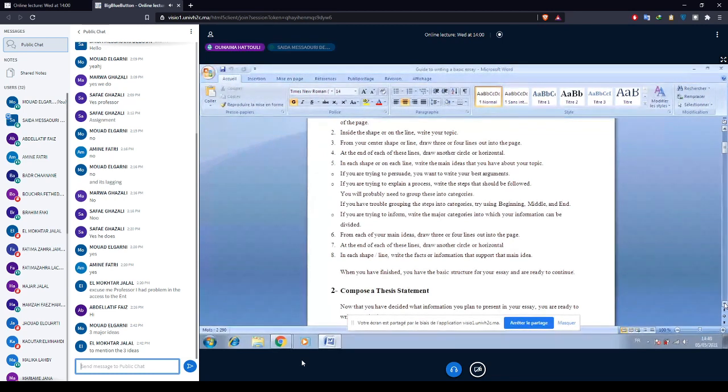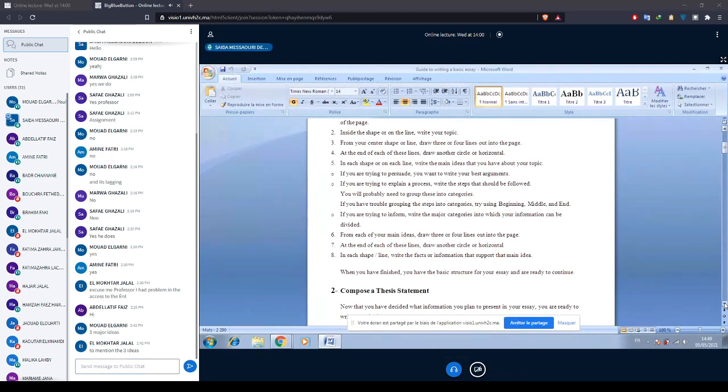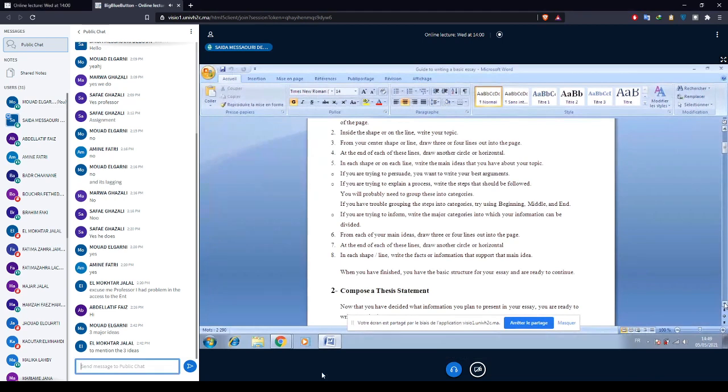What is obligatory to put in a plan is the major ideas. That is the 3 paragraphs. The first paragraph, you write the major idea, and you have to develop it into 3 minor ideas. This is what you have to put in your plan. And then you go to the second idea, and you have to develop it into 3 minor ideas again, and the third paragraph as well. So this is the main core of the plan.